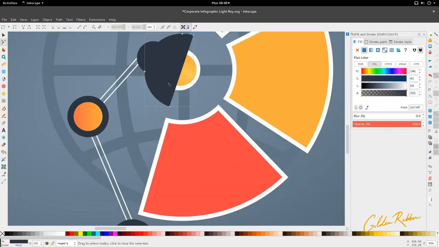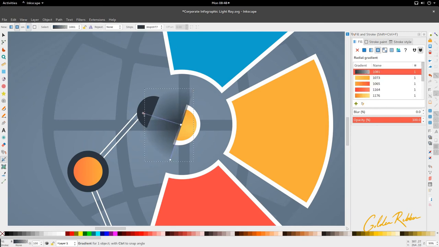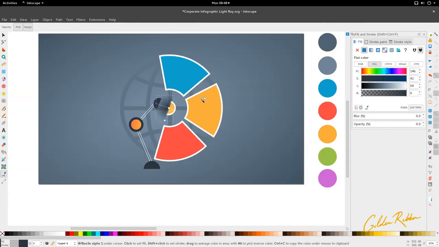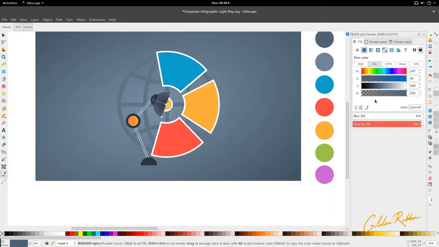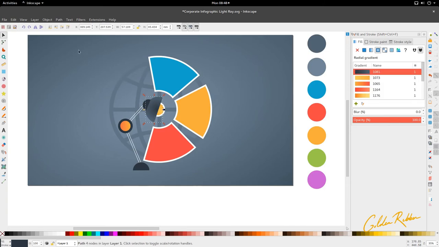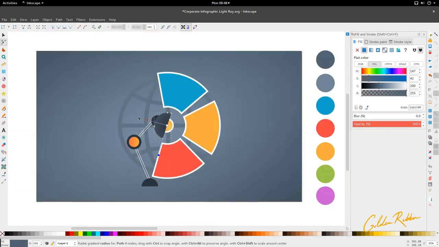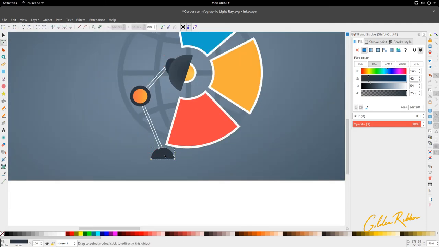Good. Then we're going to move on to the lampshade itself. Activate the gradient tool by pressing G. Pull it up with the radial gradient. I want this one to be radial as well. And then we're going to look to see if we can add this color right here at the end with the dropper tool. And let's lift it up. It's a bit on the bright side of life. Just dragging it out until we get a comfortable gradient. And then what we're going to do next is duplicate this on that one too.